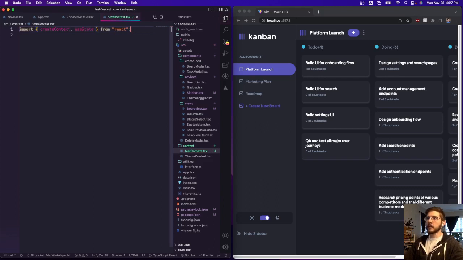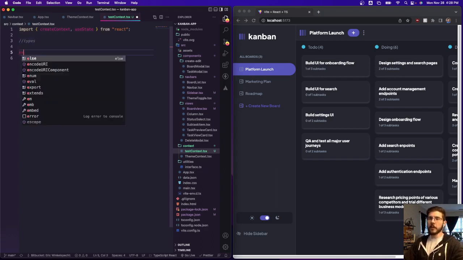So the reason I want to do this is I don't want to just have a context that I can pass a value through an entire application. I want to be able to call my context in any part of my application and change a state in any part without passing down that state or having to set the state value at the highest level of the application, like the main app. So we'll talk about establishing our types in a second.